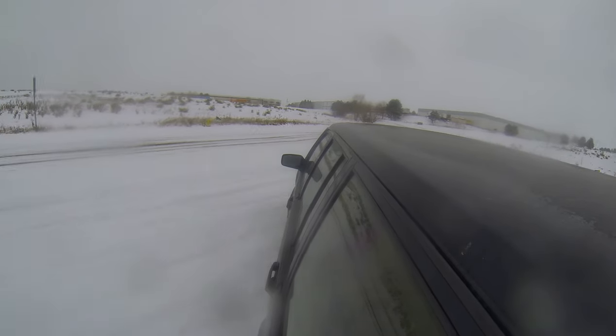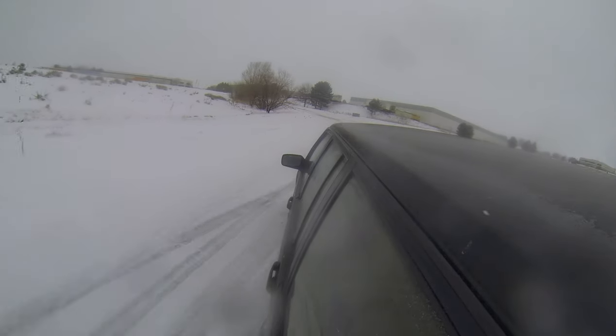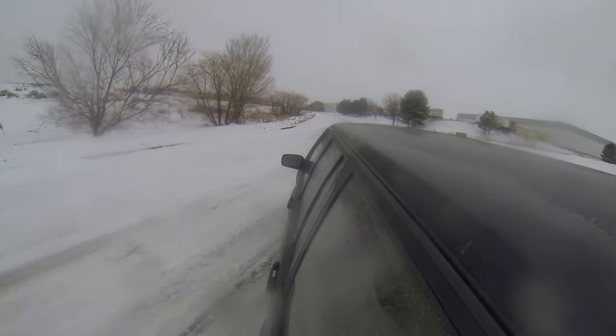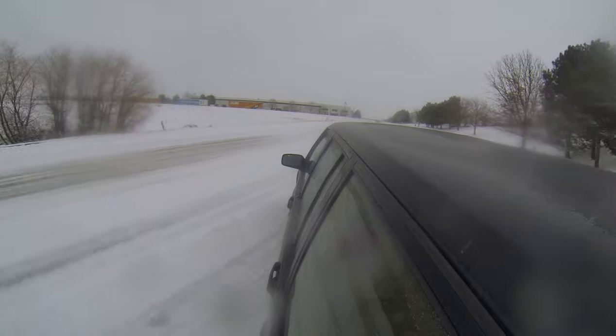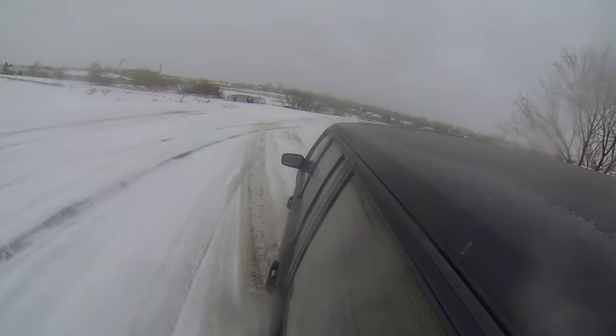So if you look right here, I about lose it. And that's what's sick about Volvos. I totally should have spun all the way around, but there's so much steering angle, you can come back from anything, it seems like. But yeah, the '89 740 is a sedan, and it's got snow tires and about 350 horsepower.